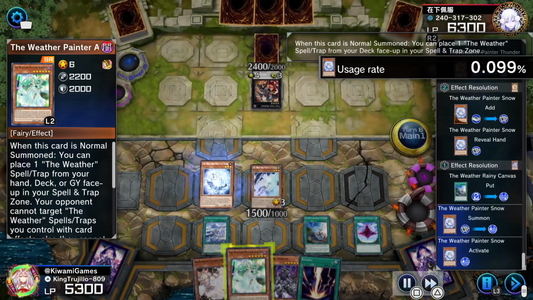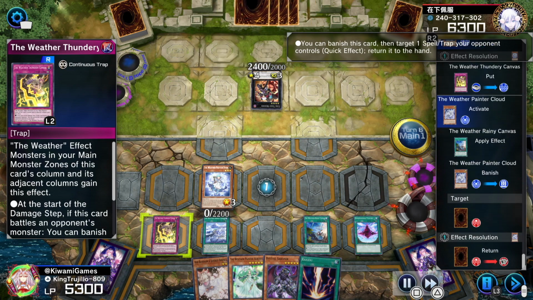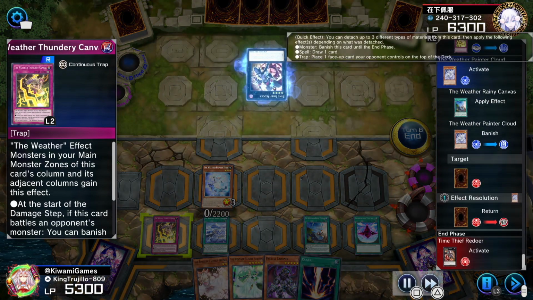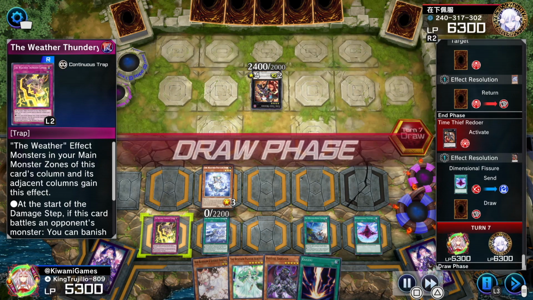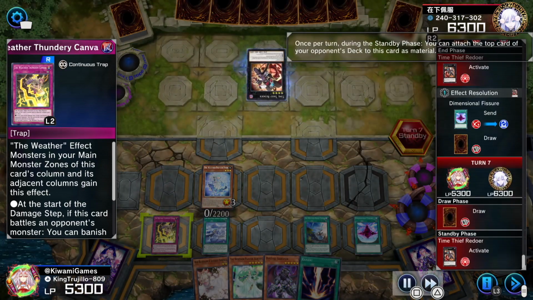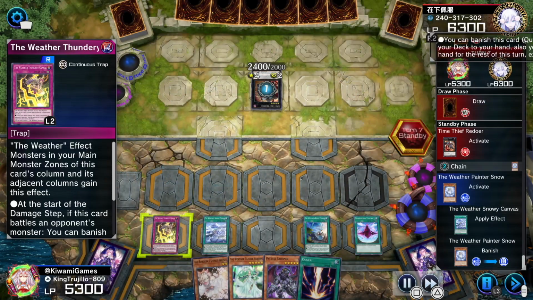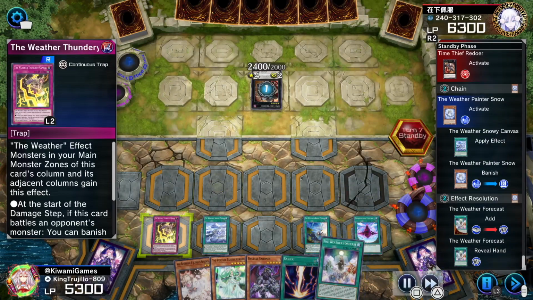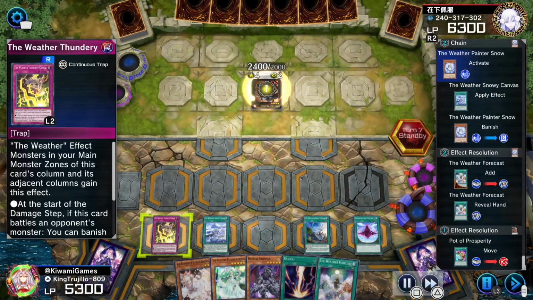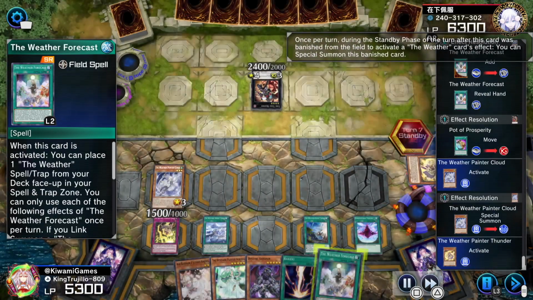So now we normal summon Snowy. Snowy's going to get us our Thundery Canvas, so this is going to be able to spin back a monster. Alright, he's going to activate his Time Thief Redoer, trying to suck up another card. Before he does that, I search for my field spell, because I really need a field spell just in case he ends up sucking my field spell.